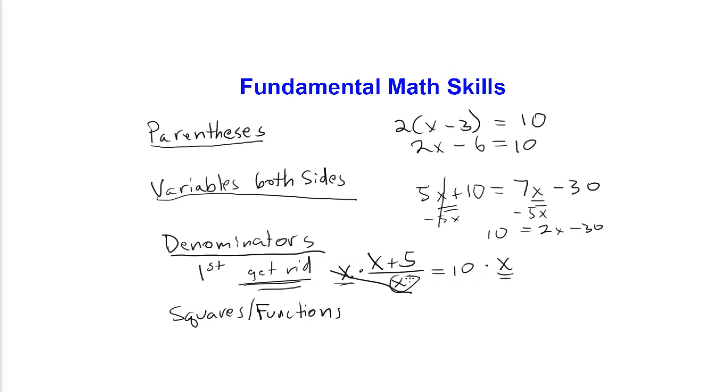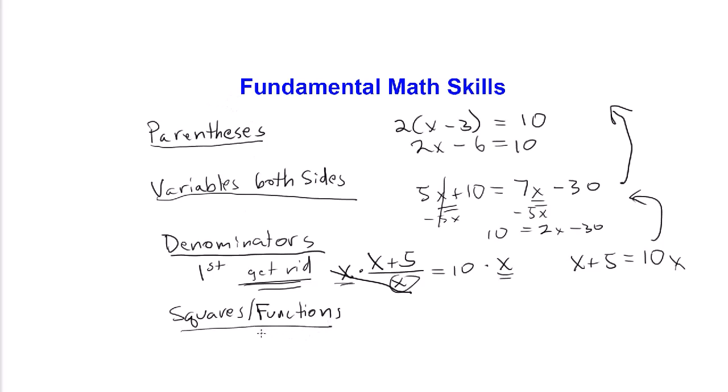So those cancel. Don't try to distribute. That's not going to help you. You did this so you could cancel out on the left side. X plus 5 equals 10 times x, 10x. Now I'm back to the case of variables on both sides. What do I do? I subtract the x's from both sides. And that will take me back to the case of a two-step equation. And then what do I do? I solve a two-step equation. So you can see how we're adding layers of complexity. You want to make sure you know how to undo certain complexities when you see them.